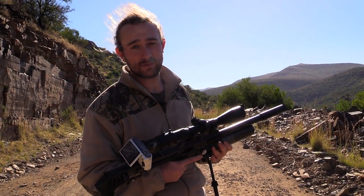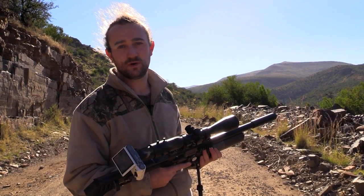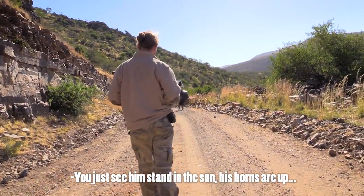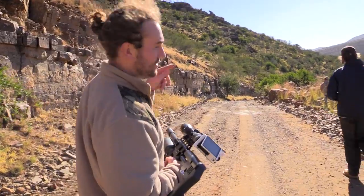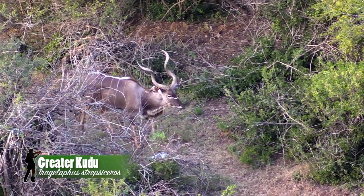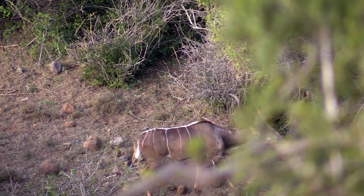The wind has picked up a lot — any shots over 50 meters are going to be extremely difficult. I have the Weatherflow wind meter but the wind is gusting so much it's almost pointless trying to use it consistently. Anton spots a kudu bull, so we go check him out and film him. It's always such a treat to see animals like this — there's something so majestic about the kudu and when you see them up close it really takes your breath away. This property has a wide variety of game, so if you spend time here you're bound to see some interesting animals.